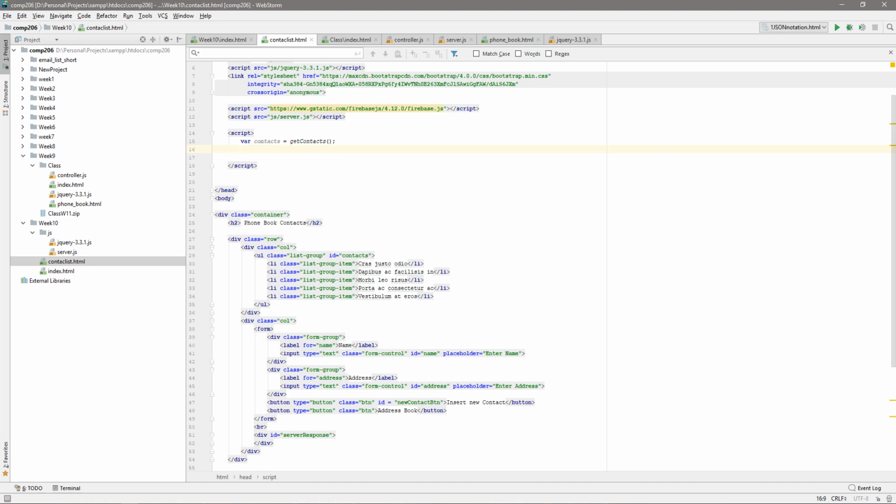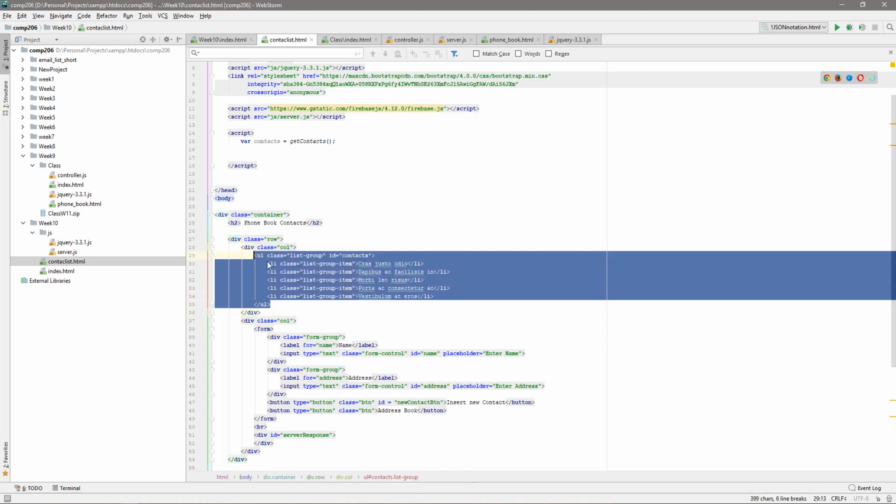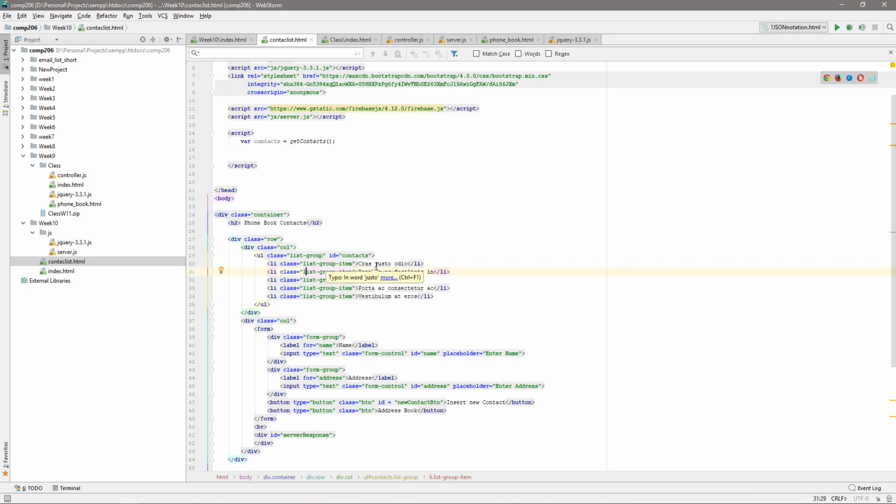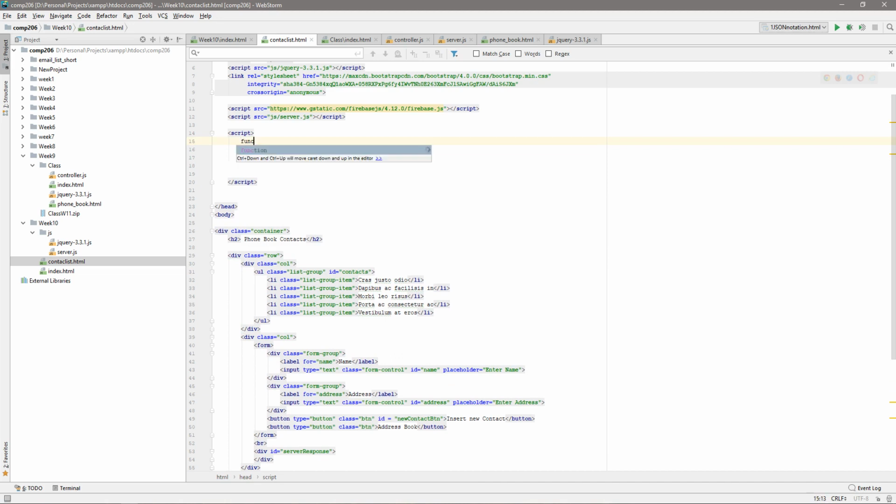Perfect. Now all we have to do is change the server response. That's fine, I'm going to need that. And ID contacts is the name of the division, in this case an unordered list, where I'm going to embed all the information, right? So for that, I'm going to create a function here.